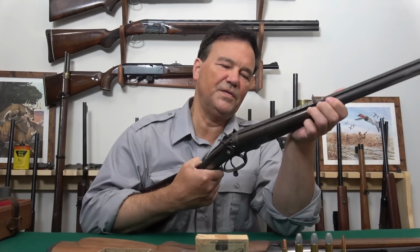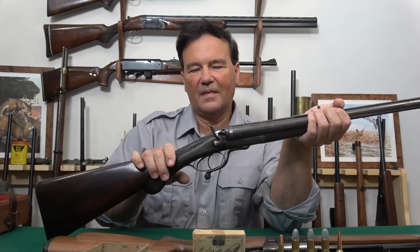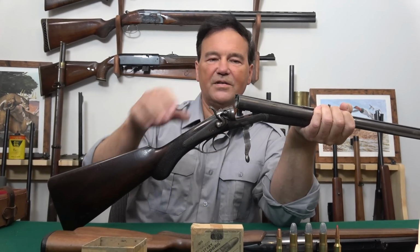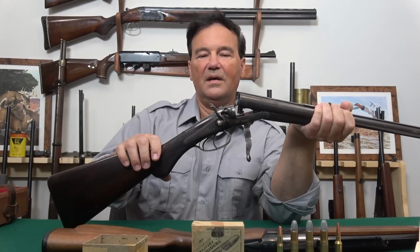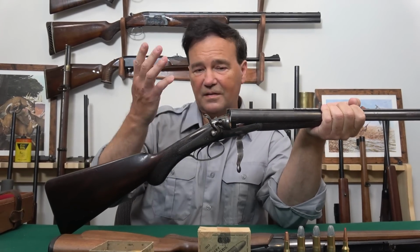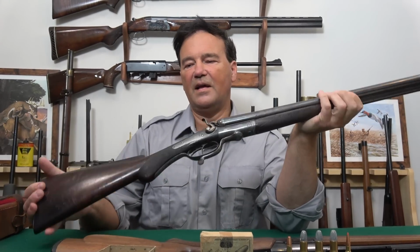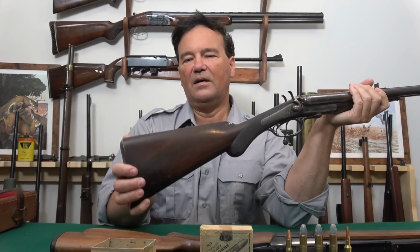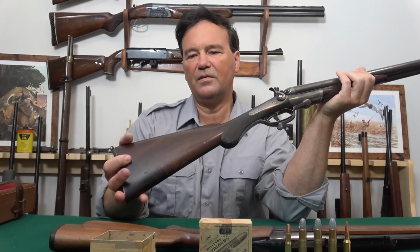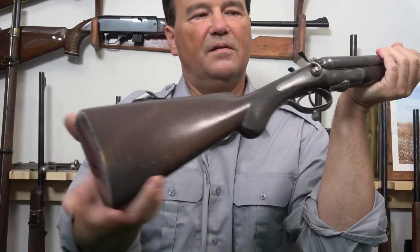The nice thing about that Jones underlever is because essentially the shooter is locking the action by hand, the action can be quite shallow and quite strong. And as I mentioned, up in the hills there, I think this couldn't be tighter. It's an extremely strong action. And then side locks, and you probably can't make it out in this lighting in the studio, which isn't the best, but it's got good grain. And we looked at the steel butt plate up in the hills as well.